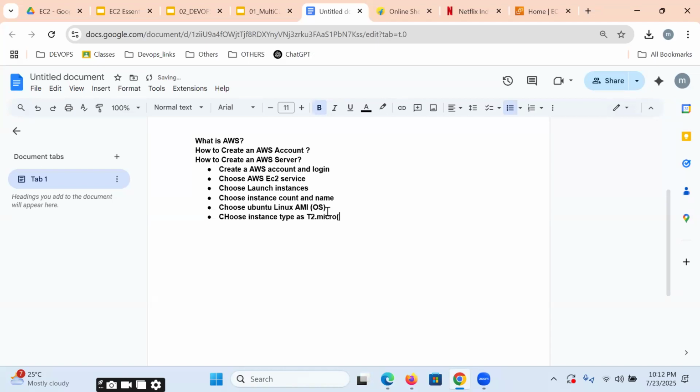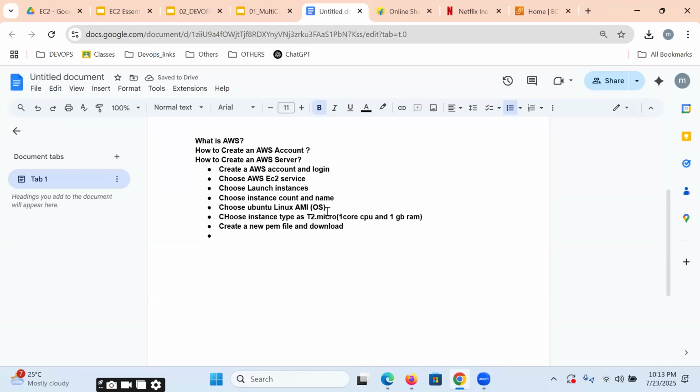It has one core CPU and 1 GB RAM. Create a new PEM file, download it, and make sure to secure this PEM file. If you lose this PEM file, that means you're going to lose the server also.